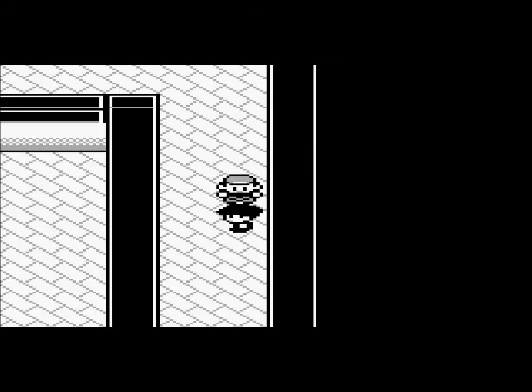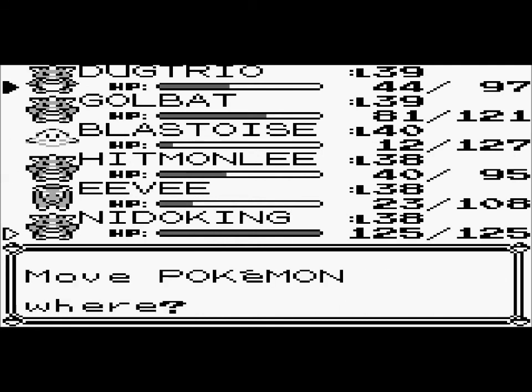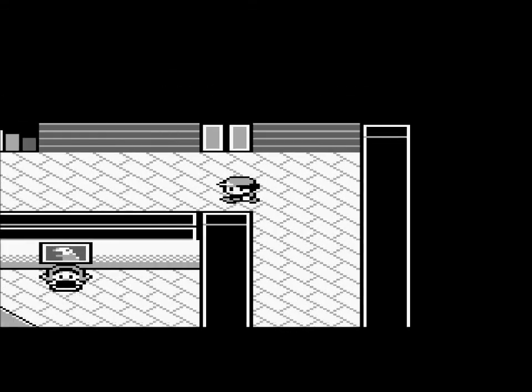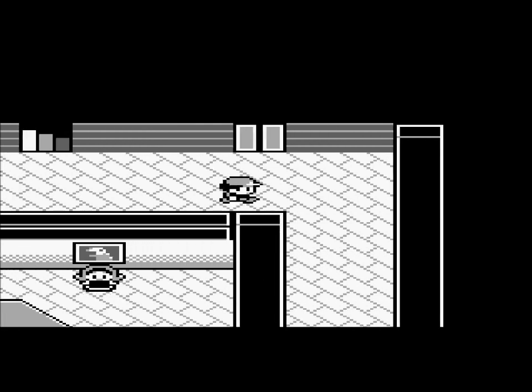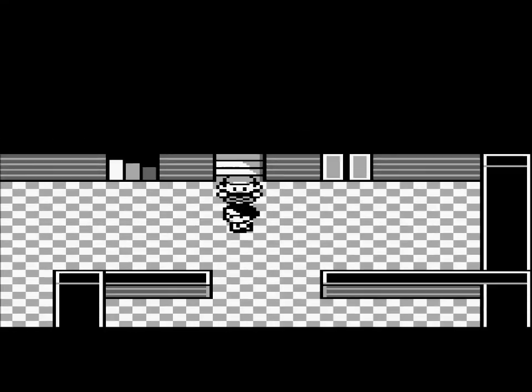And cool. Okay, now, I'm going to use Nidoking. I'm going to test out that new move, just as long as I'm not fighting Zubats and all that kind of crap. Now, I believe Team Rocket's main Pokemon is actually Zubat. You guys should know. I thought I should point that out. Anyway, okay, so this is the top floor.